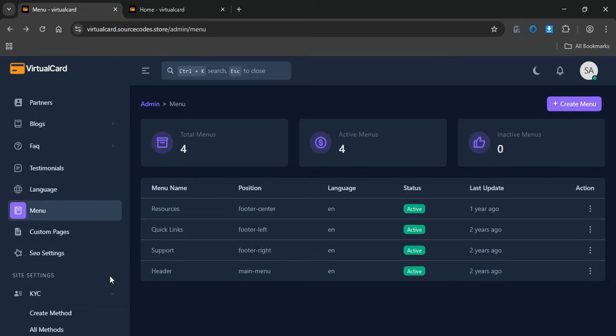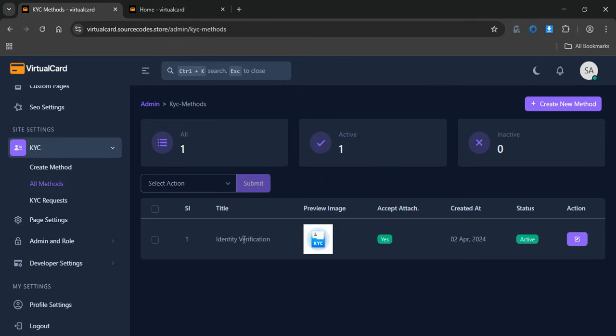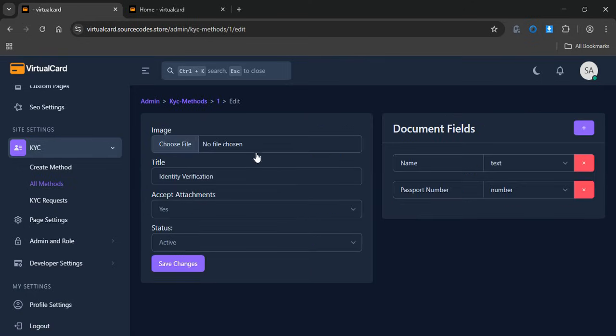Now this is the KYC option. With this KYC option, you can create a new KYC. You create a new KYC option, like this is identity verification. So you can edit with this. Then you can choose what you would want. You can decide to ask for a particular one, like passport number, and you can add more. Depending on how many you want to add, users will be able to choose the one they have the document for: passport, international passport, driver's license, utility bills, house bill, bank, whatever you want to add from them.